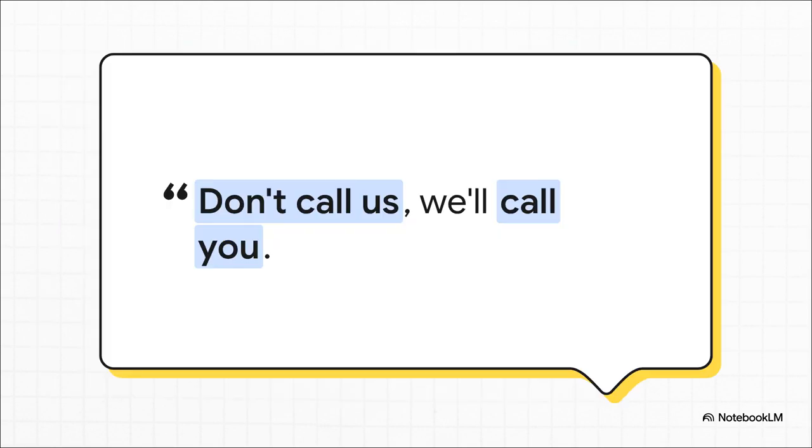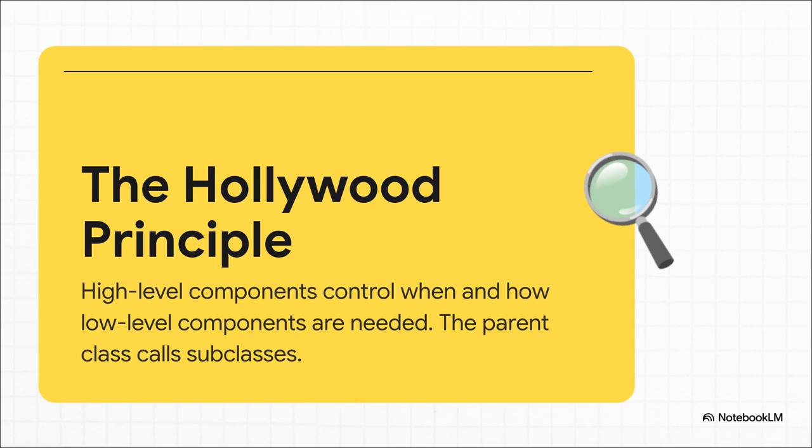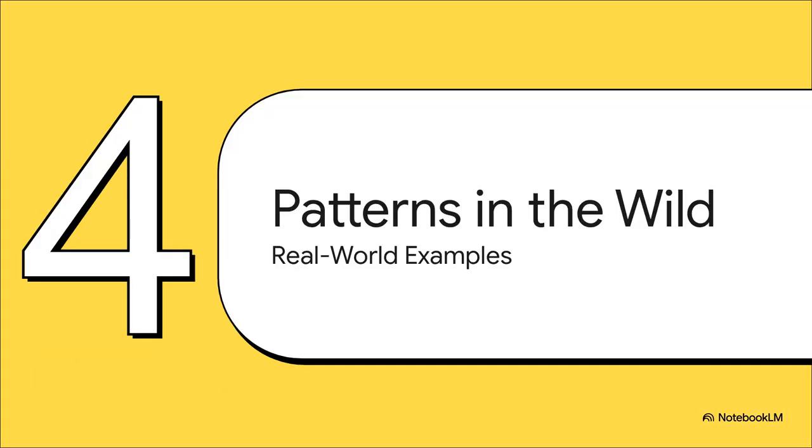This idea of the parent class being in control of the whole process leads us to a really famous concept in software design, famously known as the Hollywood principle. You know the saying, right? Don't call us, we'll call you. That's the whole idea here. The parent class, our caffeine beverage, is the director. It calls all the shots. The child classes, like coffee and tea, are the actors. They don't get to decide when to perform, they just wait for the director to tell them when it's their turn to brew or add condiments. The parent is in control. So let's move on to our final section, patterns in the wild.